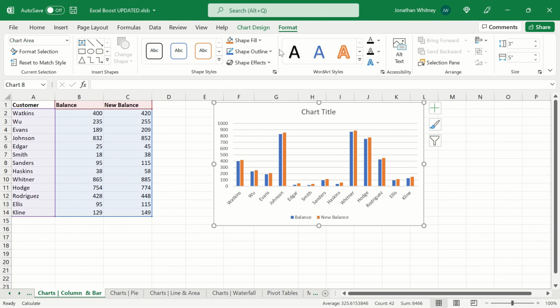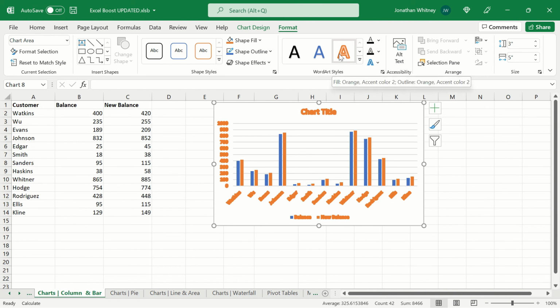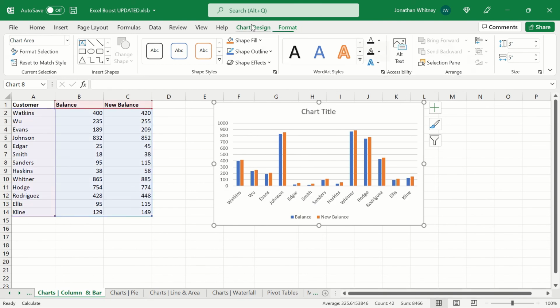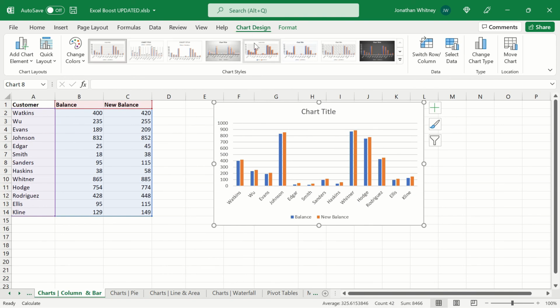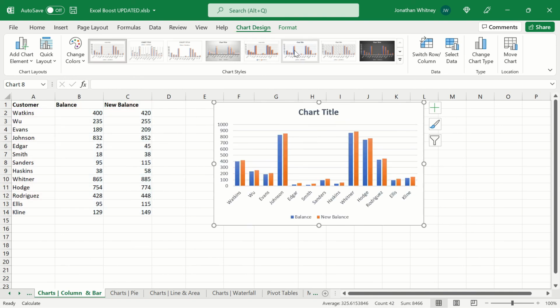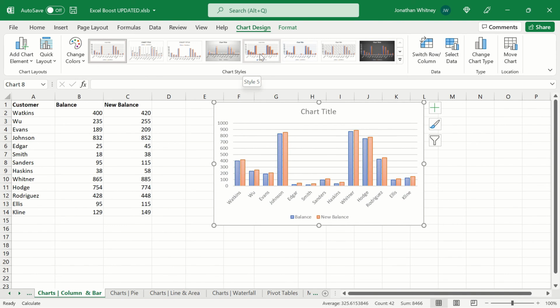But personally, I am looking for the most simple way to communicate data to an audience, and the pre-built charts that Excel has out for us already do a really good job of that without adding too much fancy design that might actually take away from that visualization of the data. So let's get back in here to chart design, and Excel's given us some different styles if we want to switch between these. Let's say we like the style 5 a little bit better, so we can go ahead and select that.